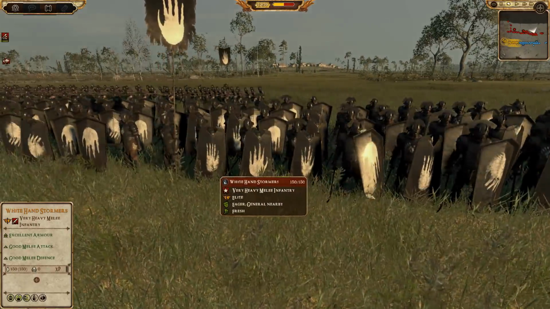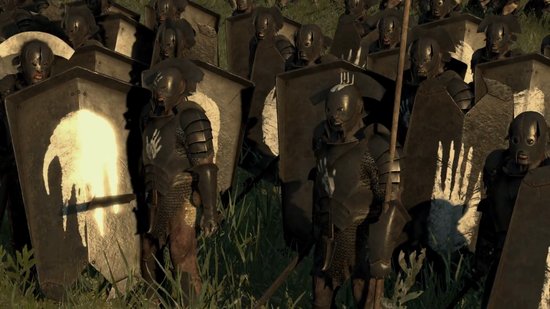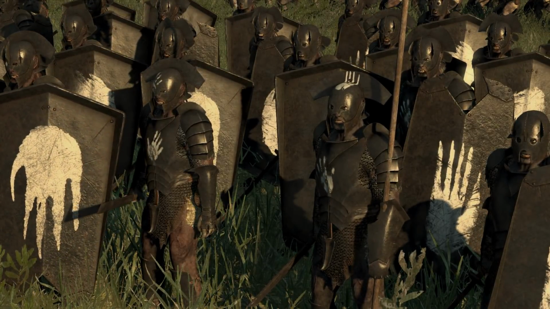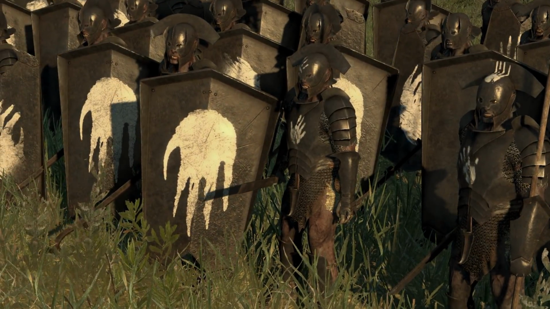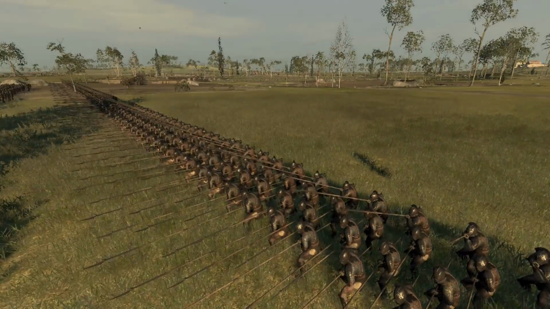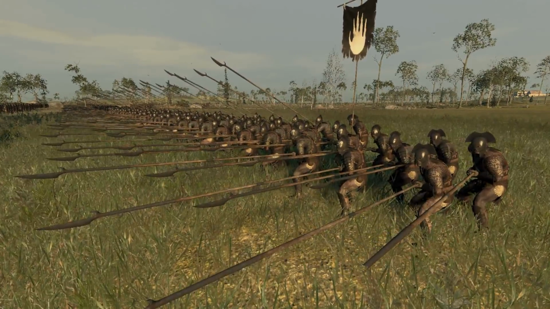And if you guys do not have this unit, I think it was made available in the new patch, or the new version, I believe it's 0.11. So if you guys don't know how to download that, I did upload earlier today a how to install video on that. But these guys have massive shields. They look really, really nice. And then he has, I think, 2 more units of pikemen over here. So that's it for the first enemy army, so let's take a look at the next one.